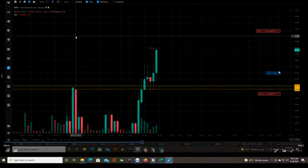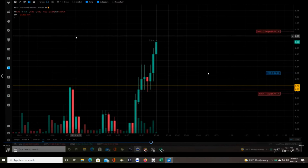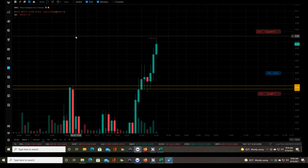So anyway, I got the stop loss in place. So my profit target is 2 times the risk. There's a 10-cent risk here. So our profit target is 20 cents higher. And this one, of course, I just did in my head, and then I plugged it in the 2R calculator. Never a bad idea to check your work. But when you get some really weird risk levels, like maybe your risk is 37 cents and you're in at 7.42 or whatever, that's when that 2R calculator really comes in handy.